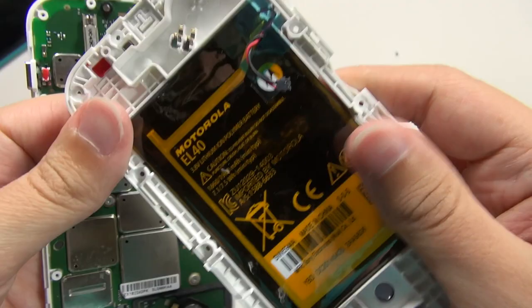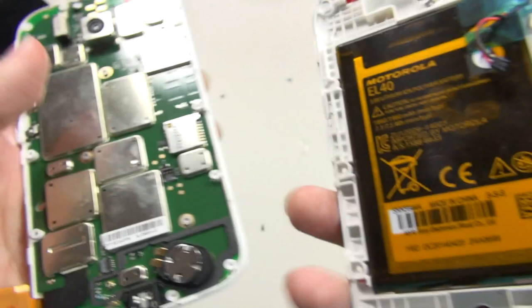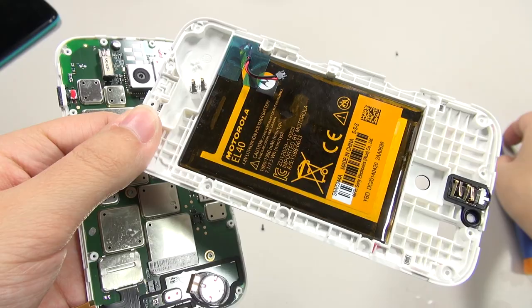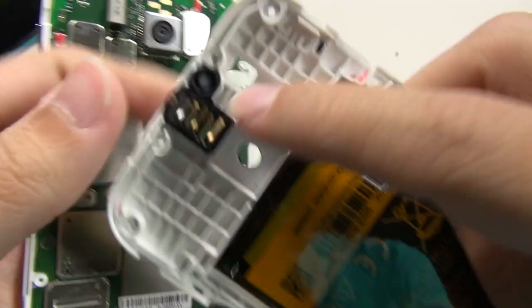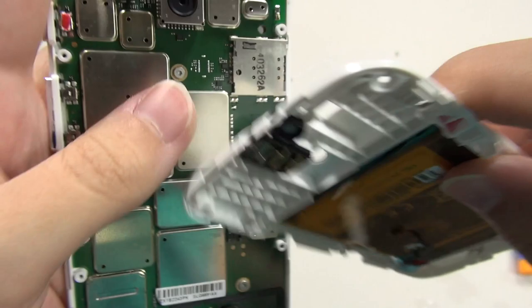And it's got a connector, so it connects right here onto the board. The good thing is, if you happen to get a Torx screwdriver, you really can replace the battery by yourself, as long as you don't cause any damage when opening this up, because it doesn't look very complicated whatsoever. So on the back here, you can see that we've got the headphone jack and the contacts are on the board right here for that.